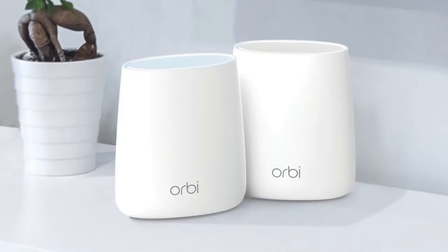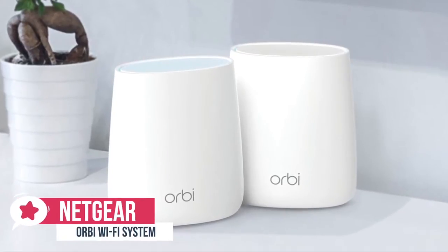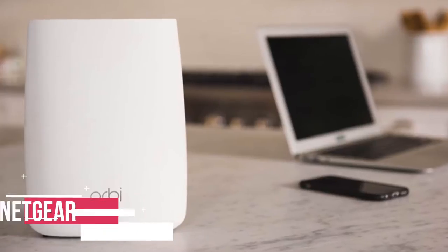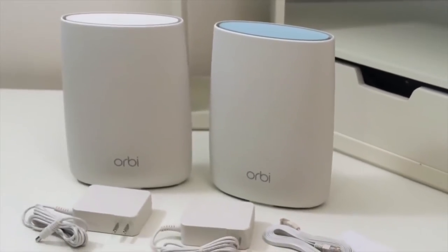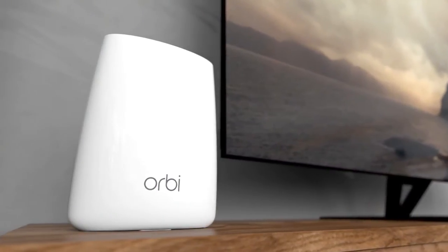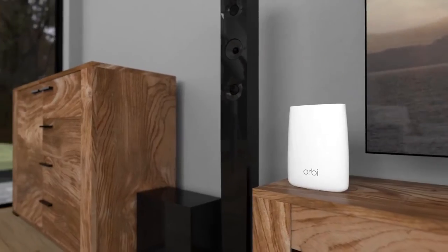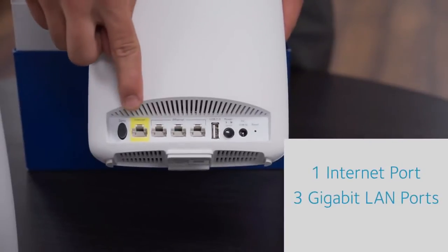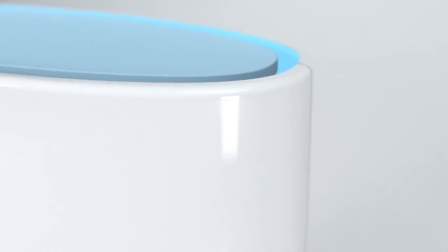At number 4 is the Netgear Orbi Wi-Fi system. Sometimes no amount of prime router placement can get you decent Wi-Fi coverage throughout your house. Netgear isn't the first to try and solve this problem, but its new Orbi Wi-Fi system tackles it pretty handily. Design-wise, while it's referred to as a single product, Netgear Orbi is technically comprised of two parts: the Orbi router and the Orbi satellite. Both 1.96-pound or 889-gram devices are nearly identical adorable pylons of white matte plastic, with the only difference being which ports are included and the router sporting a blue top versus the satellite's pure white.